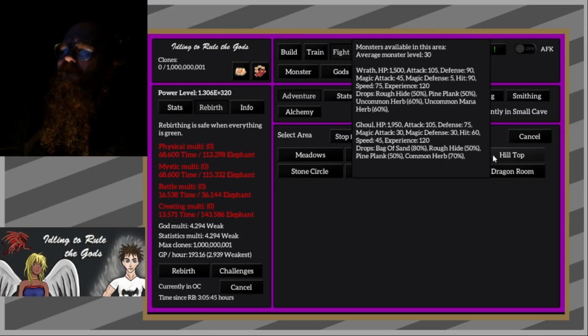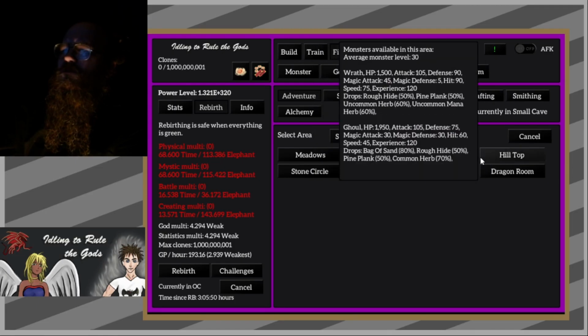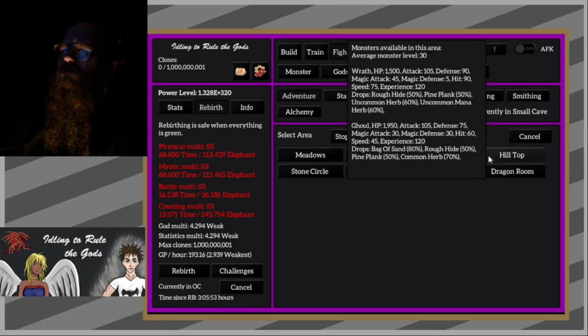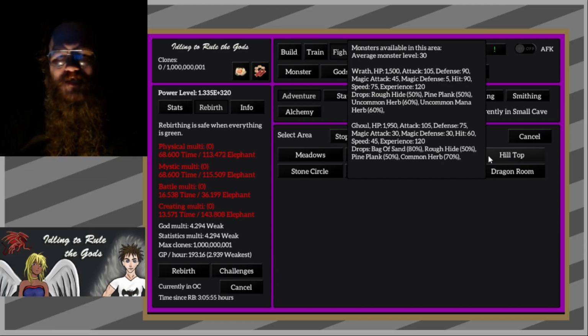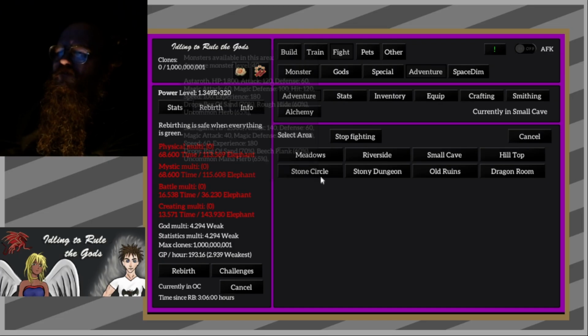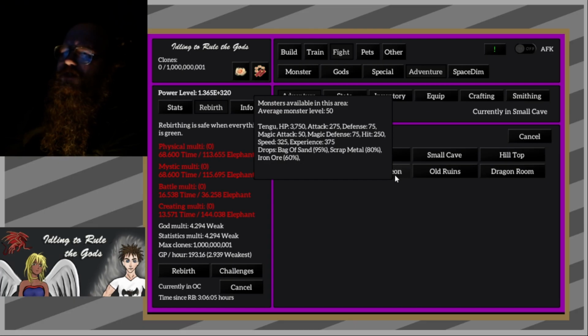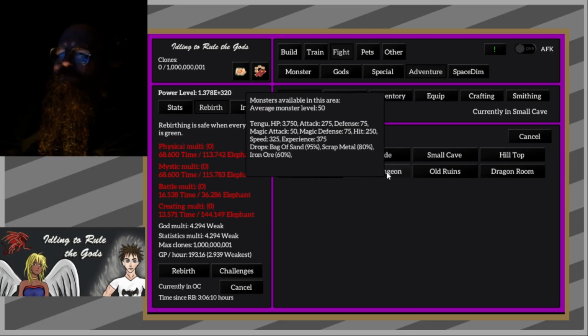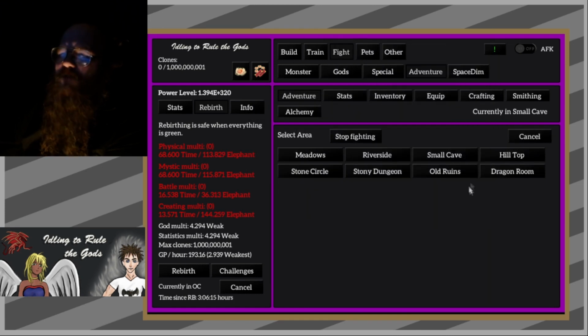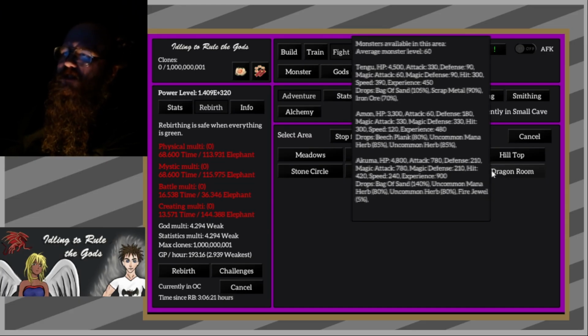But I sure do wish we were at the hilltop. If only I had magic attacks as an adventurer, then this would be easy. This thing is very dodgy. But I want the iron ore. I can't help but feel like I really would be better off just sticking to warrior and warrioring my way up to here.